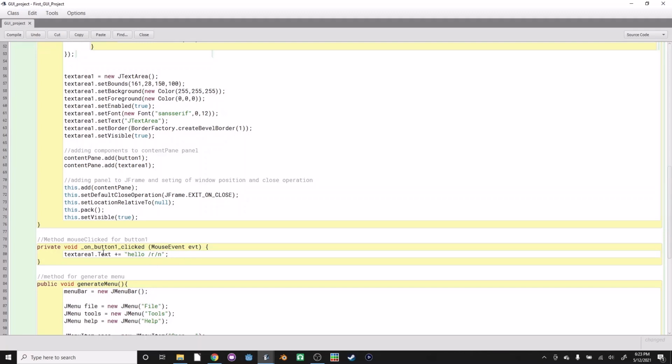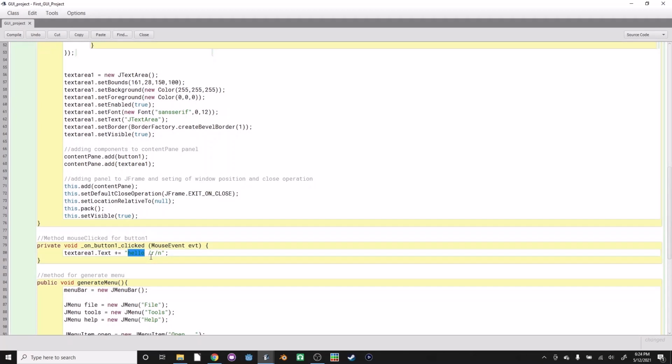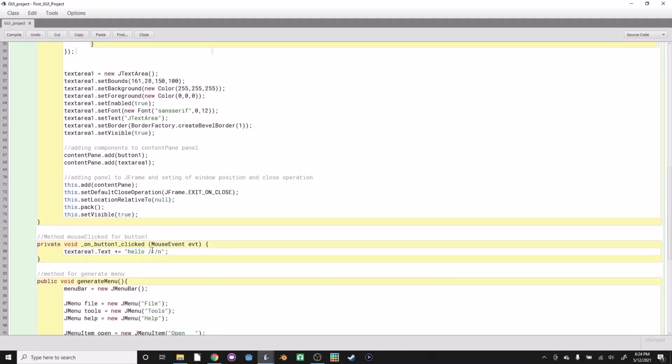So a couple things here. There's a string variable in here called text. It's either uppercase or lowercase. I couldn't find it in the documentation. We can kind of guess and check here. I'm not sure if it's going to matter too much. But what we're doing is we're saying hello, and then this /r is kind of interesting.